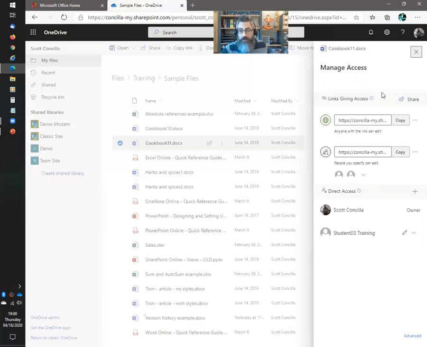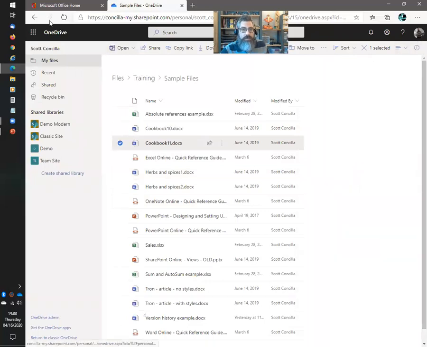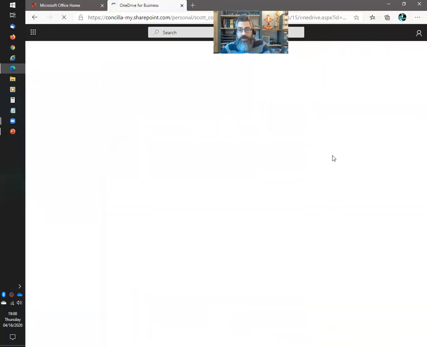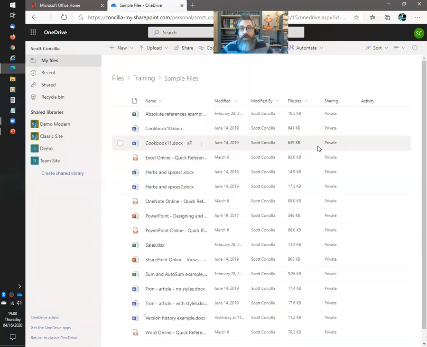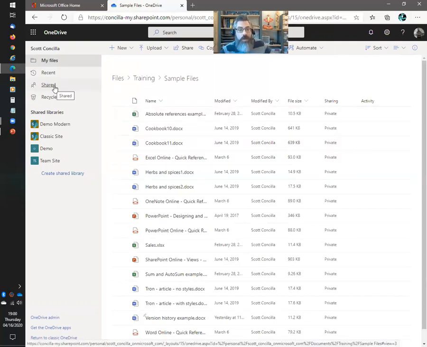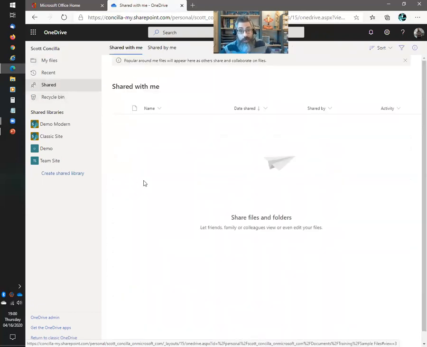All right, let me close the panel and reopen it, or let me just refresh my browser here. And that's going to change from shared to private, and now it's all back in my purview. There we go. It's all back to private. So even if somebody clicks those links now, if they click on something old in their email, it's not going to work. Now, going back to something we've already talked about, in this shared section, it works like it should.